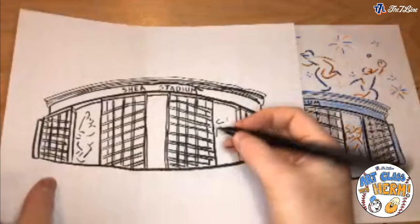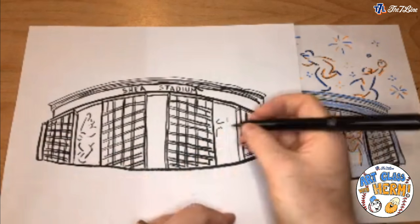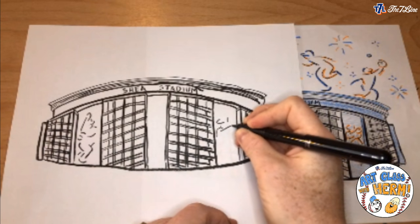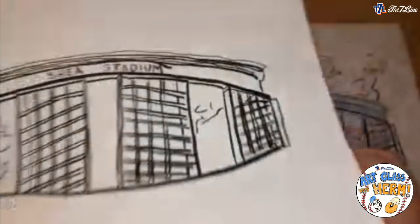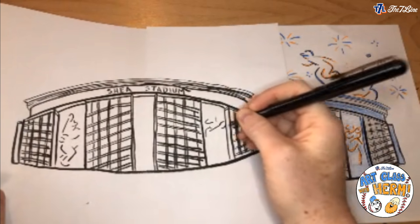So I'm gonna come up here a little bit. My pen is acting up. So I'm gonna add a little bit of his arm. I'm gonna come down here, right underneath his jawline. We'll put this curved line like this. So this is gonna be his arm and his glove. And then to the right of that, I'm gonna have another little line that comes out like that.